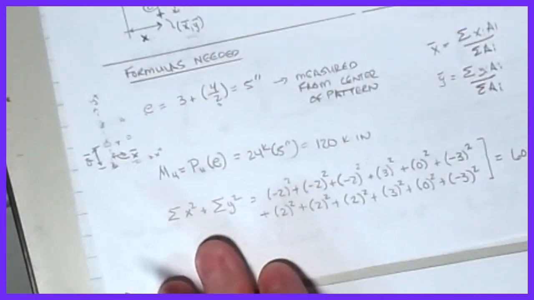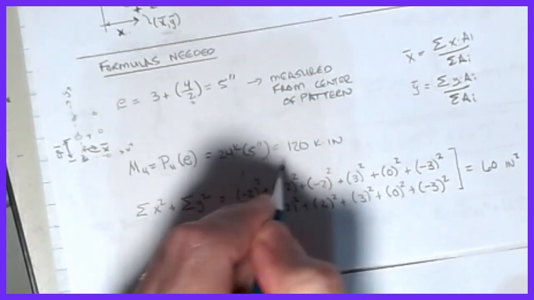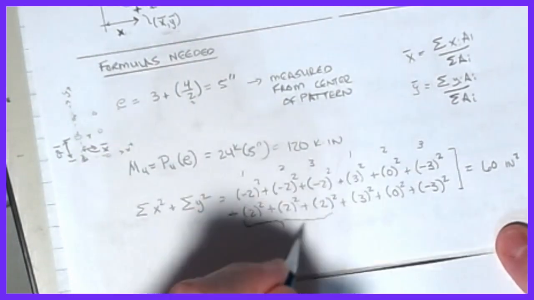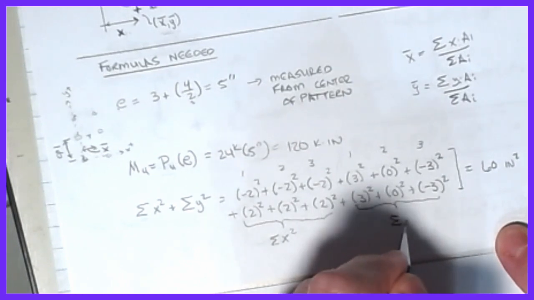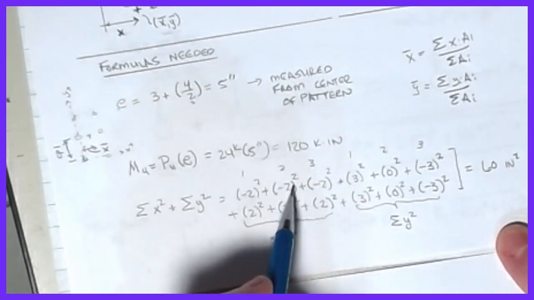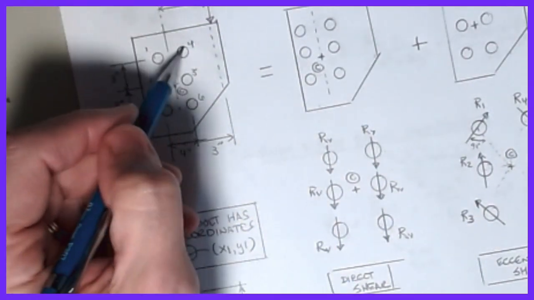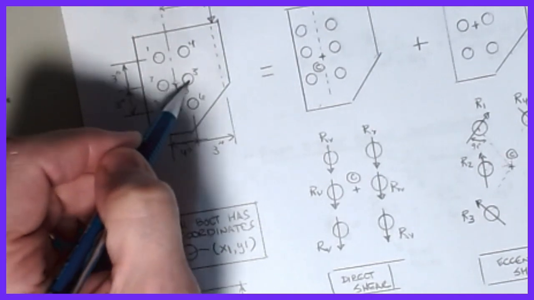So when I do that, I can calculate this quantity, the sum of x squared plus the sum of y squared. This is bolt number 1, bolt number 2, bolt number 3, and again bolt 1, 2, 3. The first set here are all my x squared terms, and the second batch are all of my y squared terms. Bolt number 1 was at -2, and then up at +3. Bolt 2 was -2 and 0, and bolt 3 was -2, -3. All we're doing is building the coordinates. Likewise for 4, 5, and 6: 4 is +2, +3; 5 is +2, 0; and 6 is +2, -3. You can see all of those terms showing up in the mathematics of this equation.